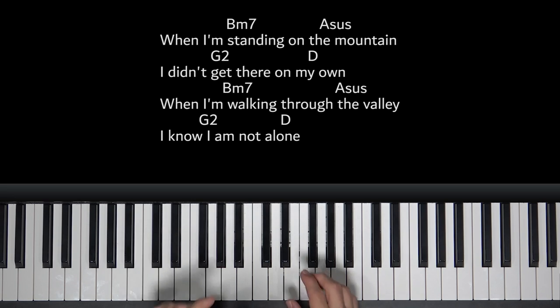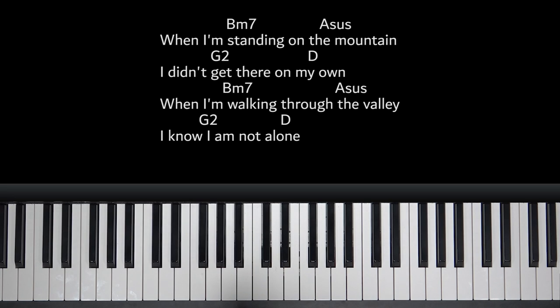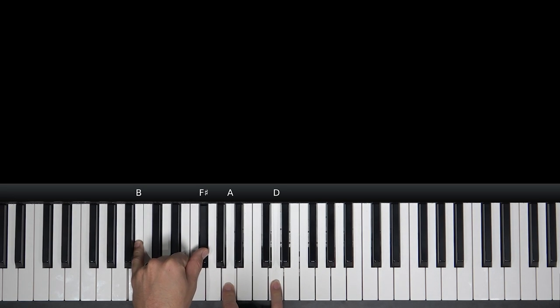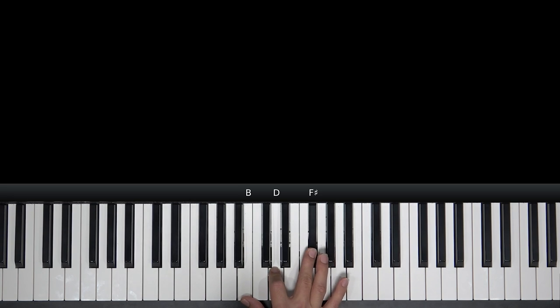Sweet. So I told you I would explain a little more about the chords and why they work the way they do. So if you want to hear that, that's this last part of the video. For our B minor 7, it's a really cool way to, here's a big word, voice the chord. So for a B minor 7, you need B, D, F sharp, and A. B, D, F sharp, A.